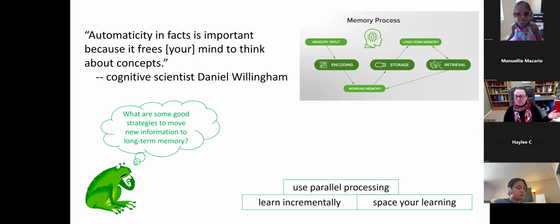Parallel processing. We didn't have that one, but that's using all of your senses, right? One way that you can do that, super easy, go to the Science Learning Center, grab a whiteboard and try and write them down. Now you're using your body, right? You're being more physical, you're standing up. The whiteboard is magical that way. I don't know if it's just more oxygen to your brain or something. I don't know. But using a whiteboard, right? So if you've got one at home, fantastic. If not, hang out in the Science Learning Center. We've got tons of boards you can doodle on. Using different modes. So listening, maybe watching a video as opposed to just reading something, visual, right? Writing things out, making a model. That's what parallel processing is.